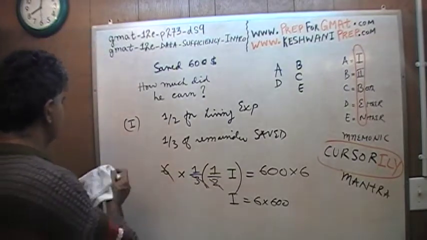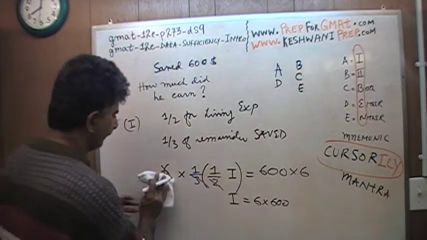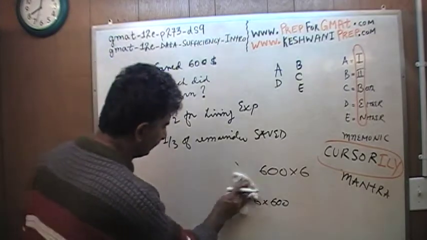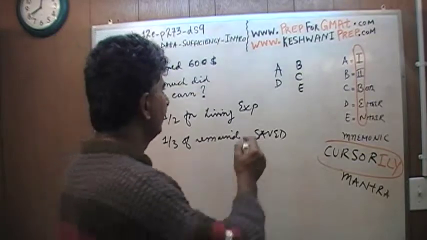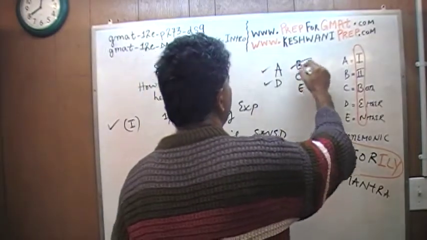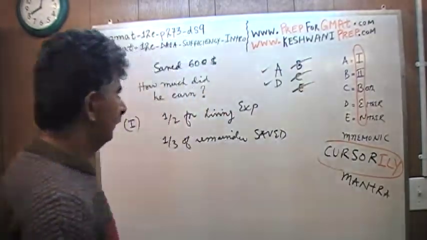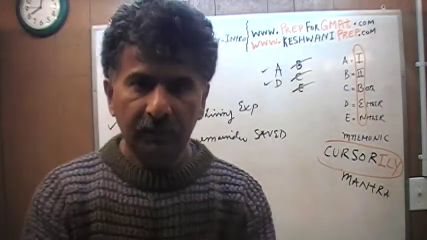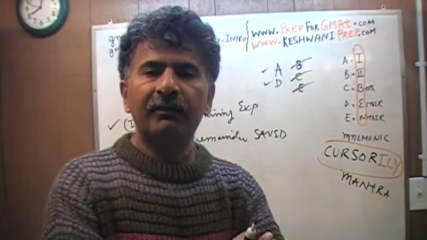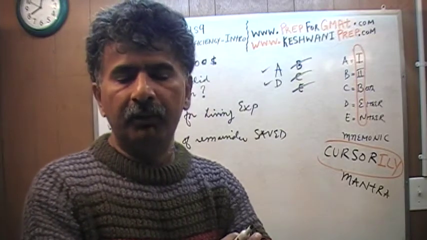So the first statement is enough by itself. That tells me that the right answer, whatever it is, has to be either A or D. It can't be B, C, or E. I love it when the first statement works, because if it works, I know that I have a 50% chance to be right. I'm going to be right half the time.